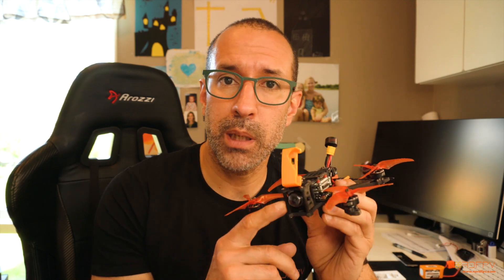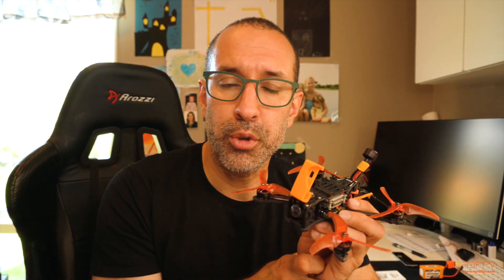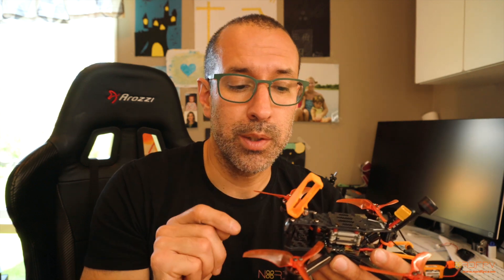A quick summary of what we just did: we replaced the camera of the Smart 35 from GetRC from a Nebula nano to a Nebula pro. I tried in the beginning to install a Vista camera, but it was too big. Actually it fit, but the holes didn't have a good place so we could tilt the camera and still use it. The Nebula pro fits perfectly. It has a good place so you can adapt to whatever angle you want. In order to do that, I needed to disconnect the cable from the Nebula nano and connect it to this one. Hopefully you see something that is interesting here for you and that you can use in the future. Thank you for watching and see you soon.